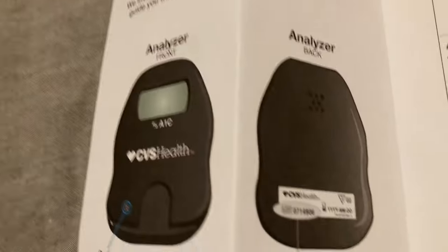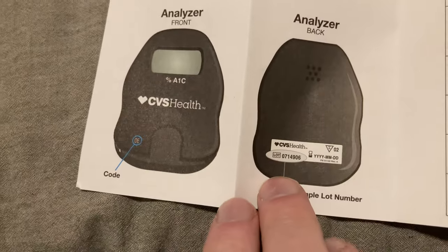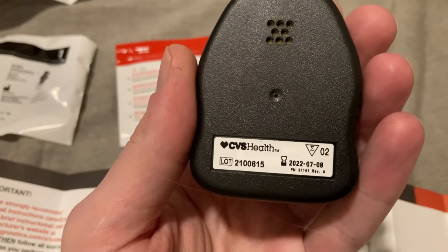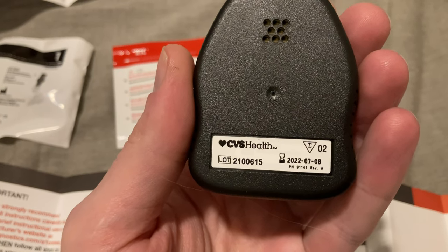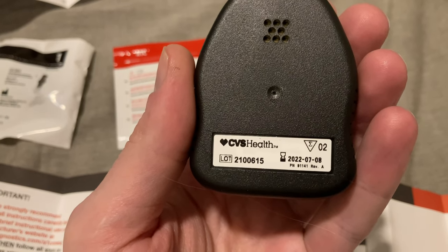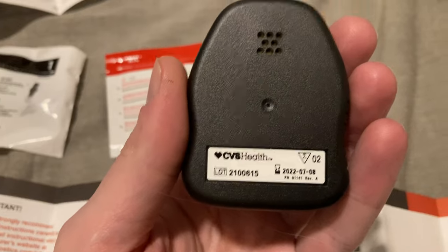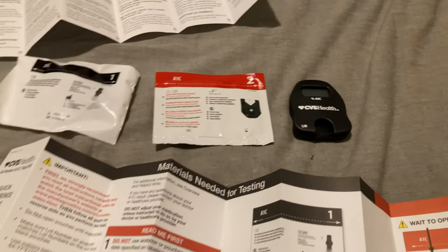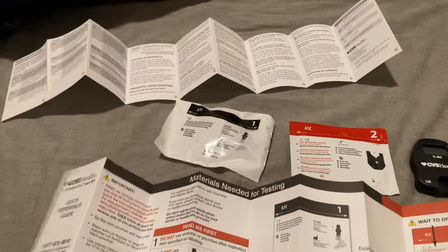You can see also that on the head unit, there's a lot number. So like on the back here, there's a lot number. And it tells you the expiration date. So 07/08 of 2022, this is no longer good. So I'm going to do my first one now and then again in a couple of months. So there's a deep dive of the instructions.